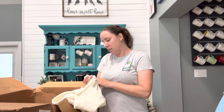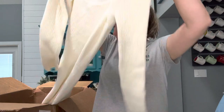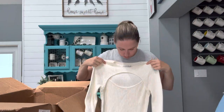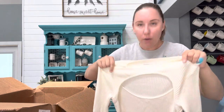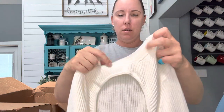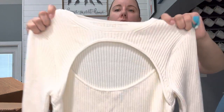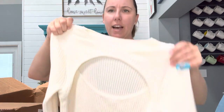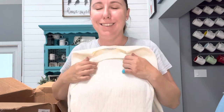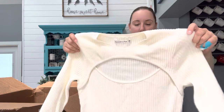Abercrombie and Fitch, size medium — do they have medium petite? It says MP. Oh, it's a sweater dress. How are your girls covered in that? The tag is back here, so surely that's the back. It's totally open — maybe that's higher than I'm thinking. I thought this was going to be open right here in the middle, but it would go up above. Okay, that makes sense. I remember when Abercrombie was all the rage — I can just smell it thinking about it.